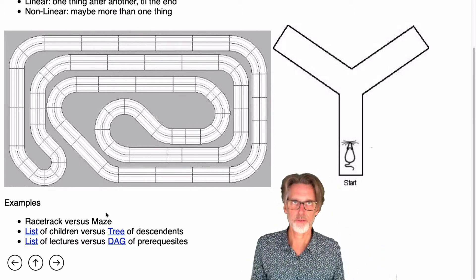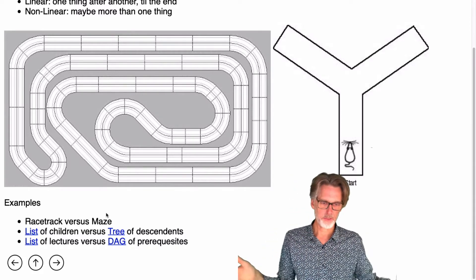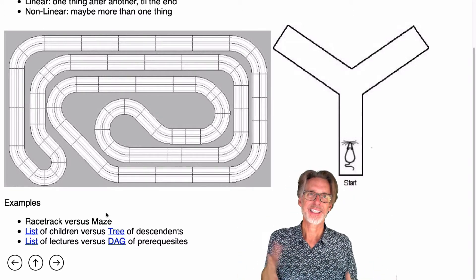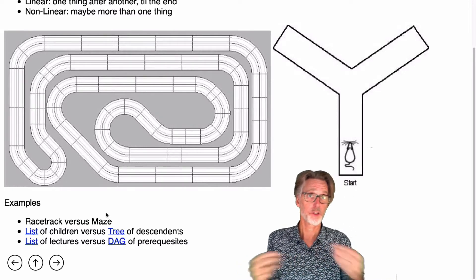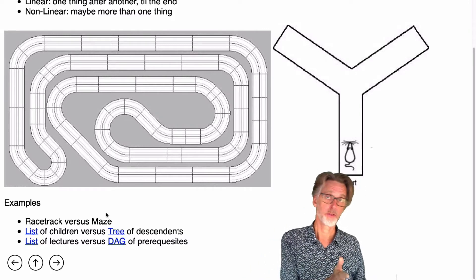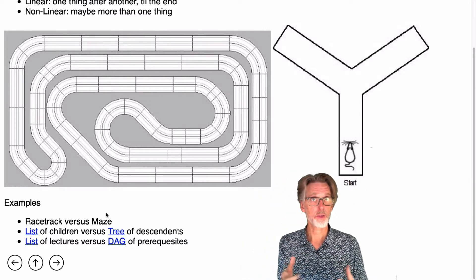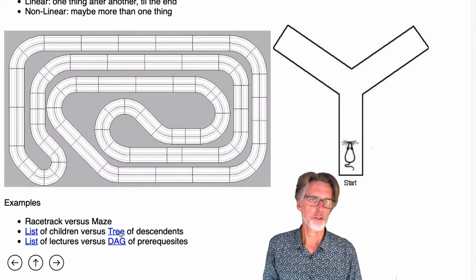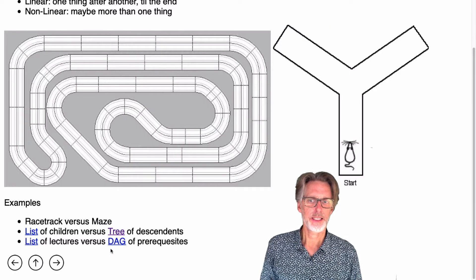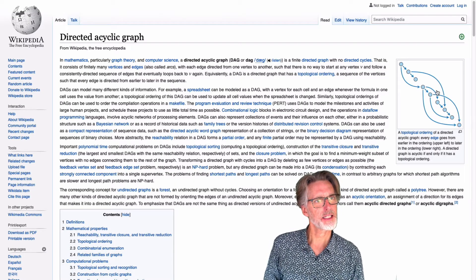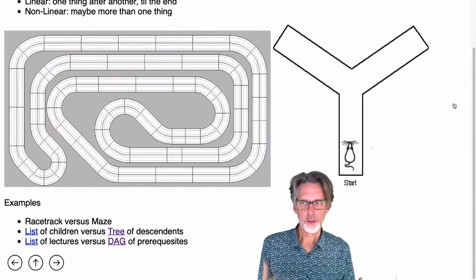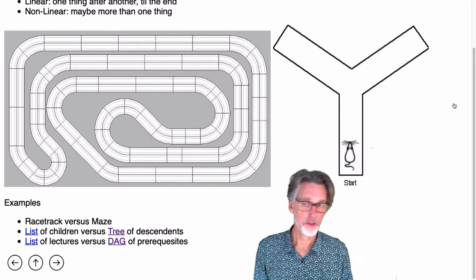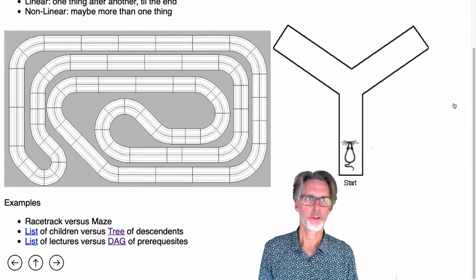We might also have a list of the lectures for this course. I put them down and say you should watch lecture one before you watch lecture ten. But some of you may want to skip around, and a linear list doesn't really allow that because I haven't told you which ones you need to watch before which other ones. I could have a more detailed analysis — a directed acyclic graph of prerequisites. A DAG is an acyclic graph, so there's an order on it. We can order prerequisites in a DAG so you can find which thing you need to see before which other thing, and maybe skip the ones that aren't relevant.